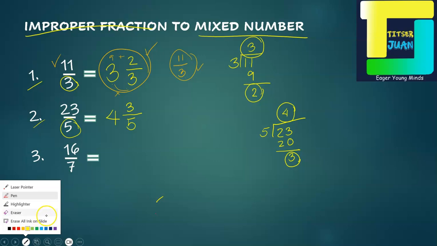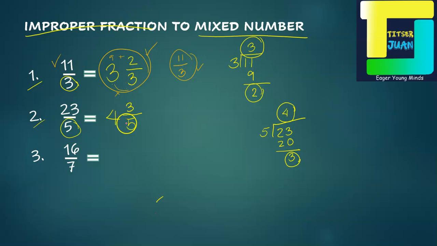Okay, ngayon, medyo duda ka sa sagot mo, gusto mo uling makasigurado, pwede mong i-check yan. Paano? Multiply lang natin ang denominator at saka ang whole number, that is 4 times 5, and that is 20. And then, add natin sa numerator, that is 20 plus 3, and that is 23. And then, kopyahin natin ang denominator, that is 5. Okay, kung parehas yan, ibig sabihin, you are very sure that your answer, 4 and 3/5 is correct. And so may checking tayo, no?